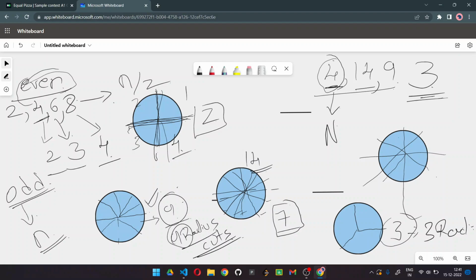Here, if a customer demands one slice, what will be your approach? If a customer demands only one slice, can we divide this pizza into one slice? No, it is already in one slice, right? So we will avoid cutting this pizza, and here our answer will be 0. We will require 0 cuts. This same thing we have to do in our code using an if else statement. So let's try to see this.